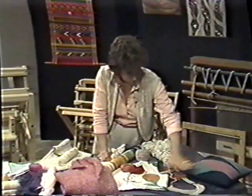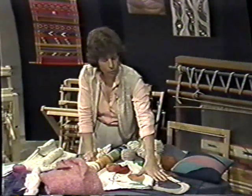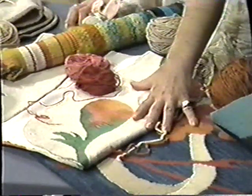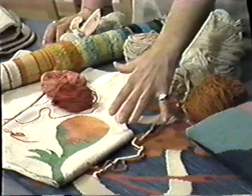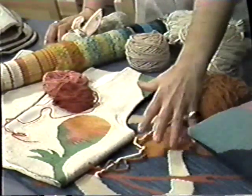These three pieces here, this vest, this little wall hanging, and this pillow, are all woven in what's called tapestry. They're weft-faced, weaver-controlled kinds of weaves. And the reason I'm showing them to you next to each other is that you can do different things with the same kind of weave structure.